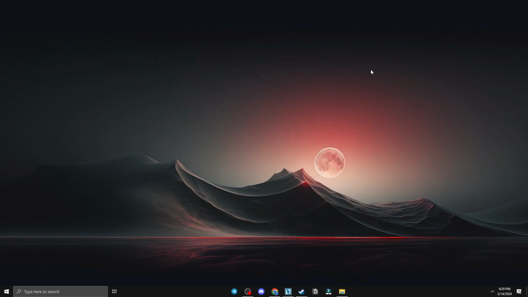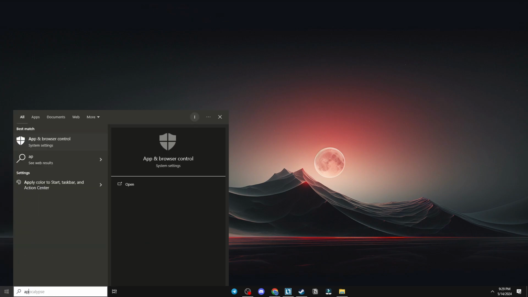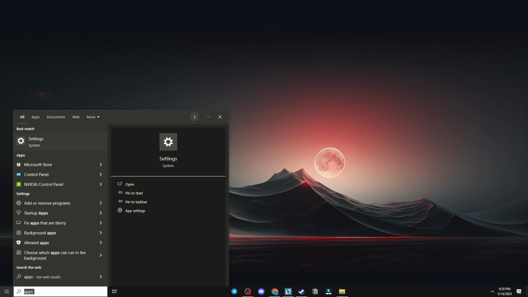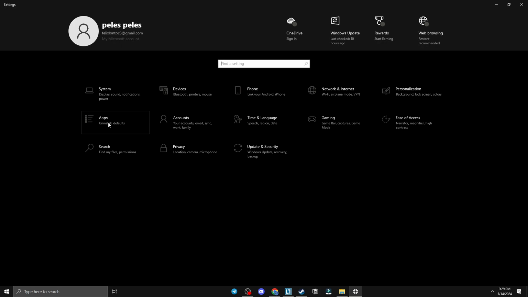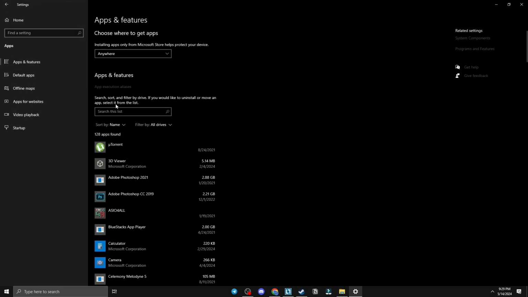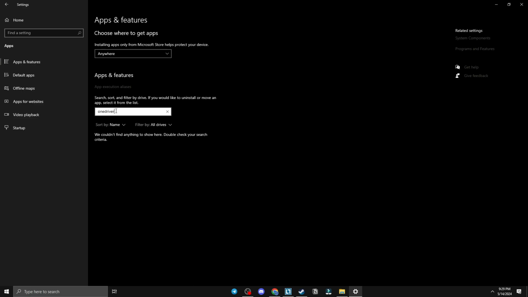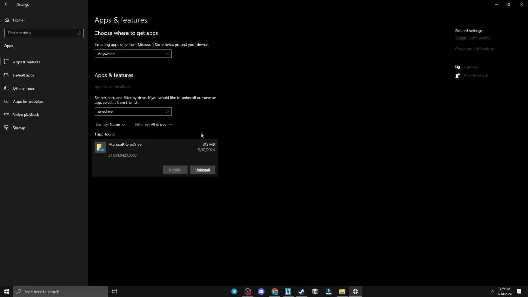And now we're going to teach you how to delete or disable OneDrive. First, go to Settings. And from here, simply press Apps, then Uninstall Defaults. From here, we're going to type out OneDrive. As you can see here, we're going to simply press uninstall, and this will unlink, delete, as well as disable OneDrive from your computer.